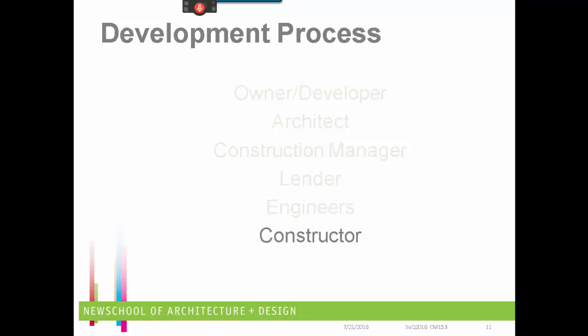So we focus a lot in this course on the construction manager because he has such a strong team leading mode. His job is quite varied because he needs to be able to protect that owner's interest from beginning to end. The constructor, and there's some project delivery systems, can also be the construction manager at risk, but in most cases, the constructor is an independent general contractor or group of prime contractors under which the construction manager coordinates on the owner's behalf.